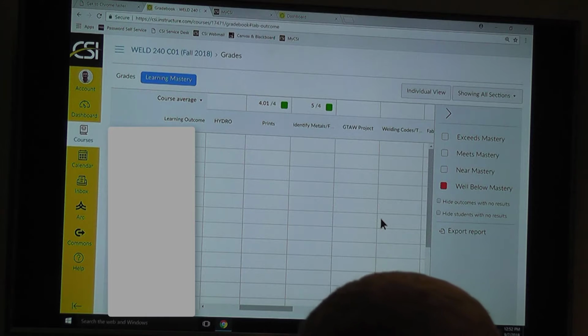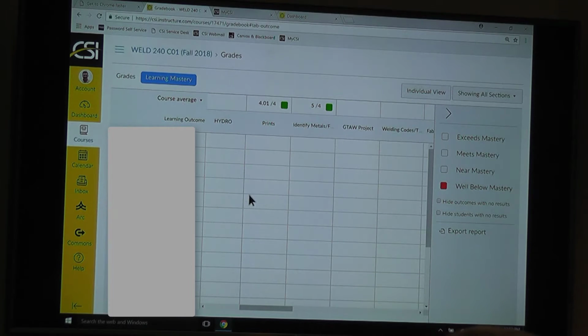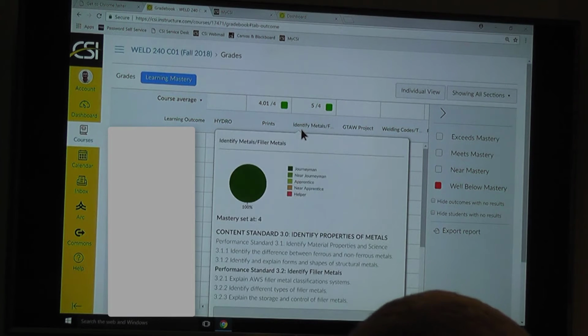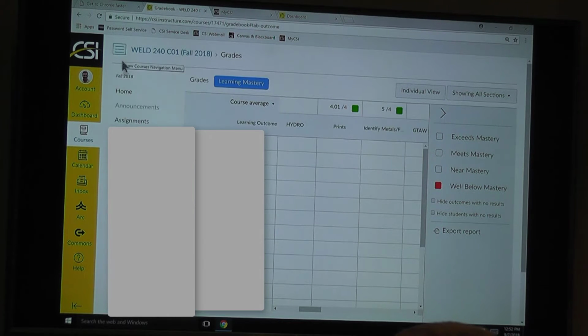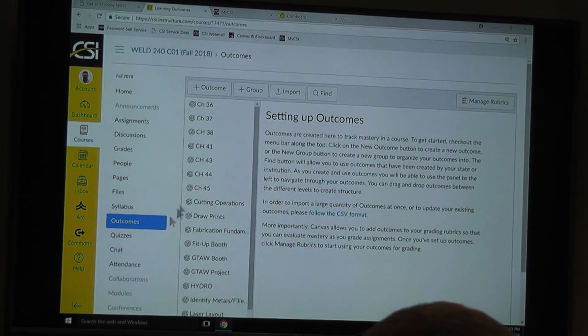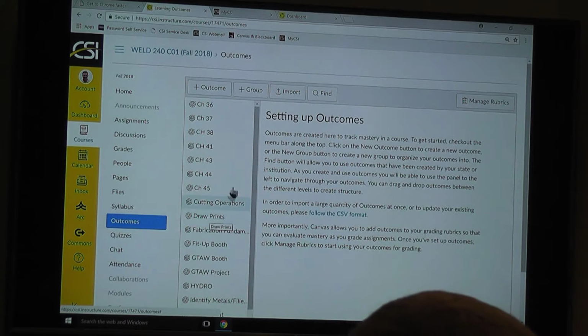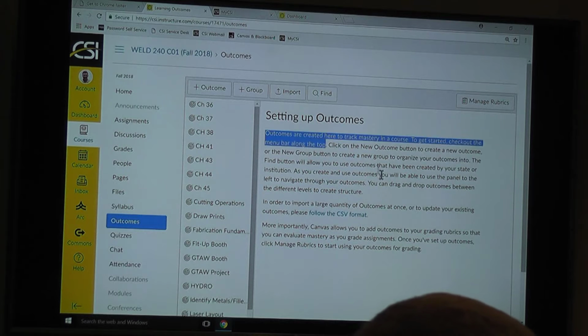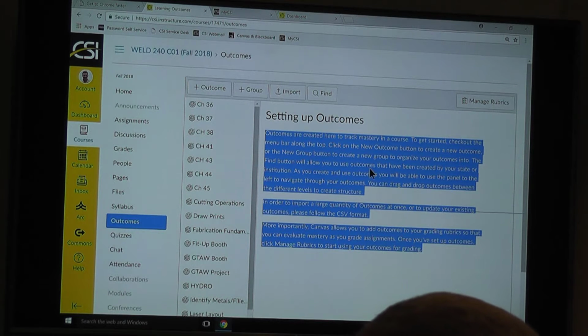So any questions about what this part of it looks like? So you set up your levels there. Yeah, so I set this up to say what this standard looks like and everything like that. And how you do that is you come over here to outcomes. And these are the outcomes, and it's as easy as this. If you have a digital copy of your outcomes, obviously this is not my outcome right here, this is just how to set it up.